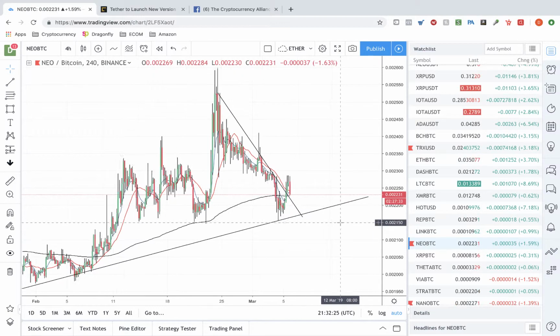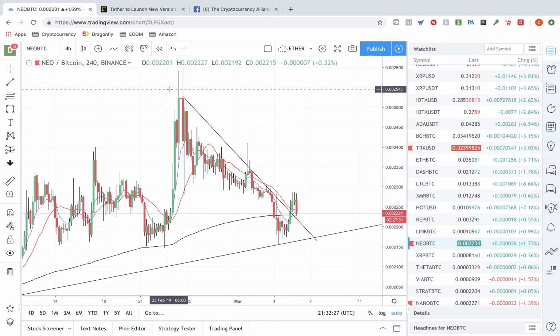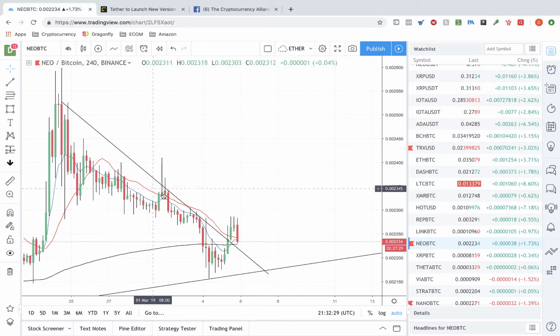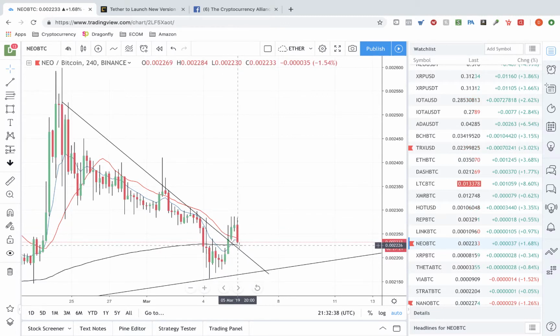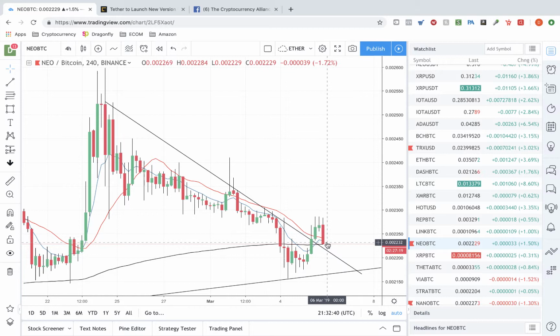Neo has broken the downtrend, as you can see off the bodies here. Body here, body here, body here. Broken the downtrend up and above the 200 MA as well as the 18 and the 8. We are retesting the downtrend broken out of right here. This could be a nice entry point. We want to see this hold here, hopefully turn into a wick. Anything down in here would be great. We want to stay above the 200 MA. We'd like to see a wick, and then we could see a nice entry.